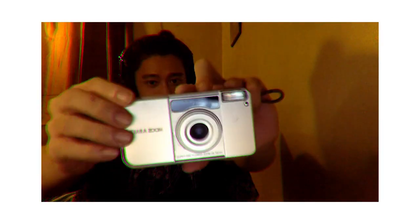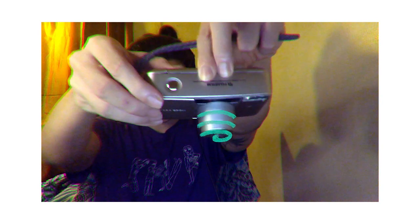It's a very capable and very cool camera to have, and I would recommend it to everyone who's been asking on our DMs. Look it up. It's pretty cool. That's Zoom.